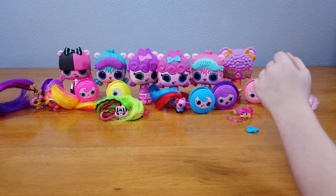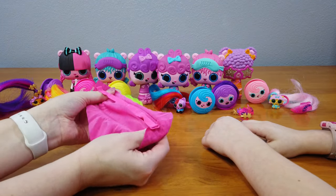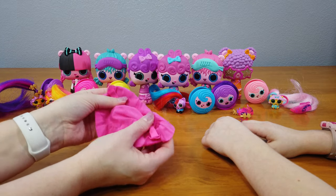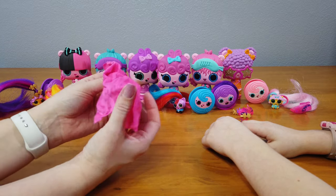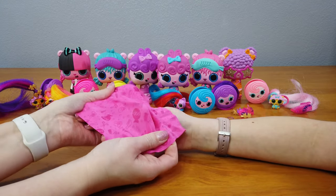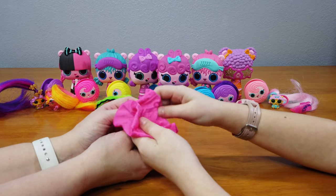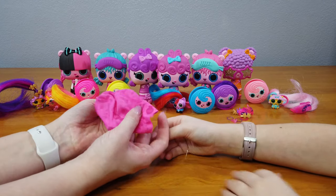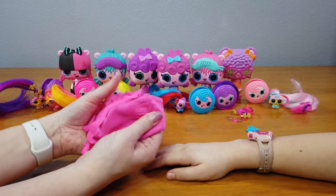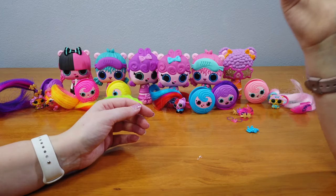Yeah. I wish you could redo the... Yeah, so these, I'm confused. Well, it makes sense why this has the elastic. But this looks like a lot of work and kind of nice for something to just throw away. So I feel like there should be something to do with it, but I don't know what. If they make a next series, maybe you could make it so you can redo it over and over to show your friends. They put more work into this than there should be to just throw it away. Basically, keep it as a compliment, guys.